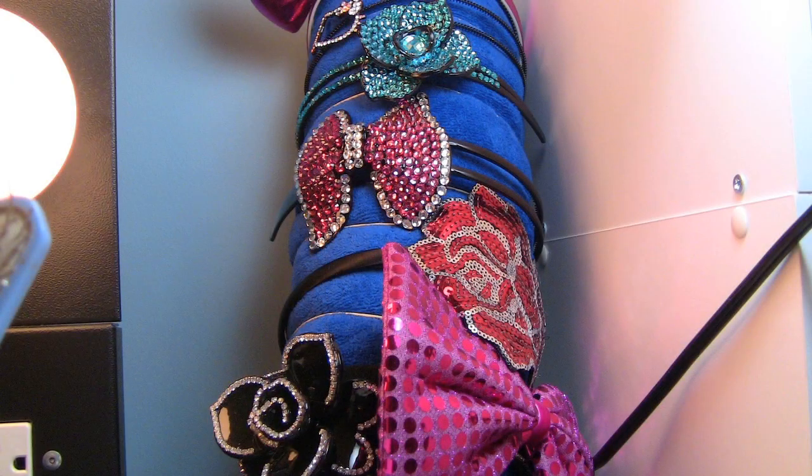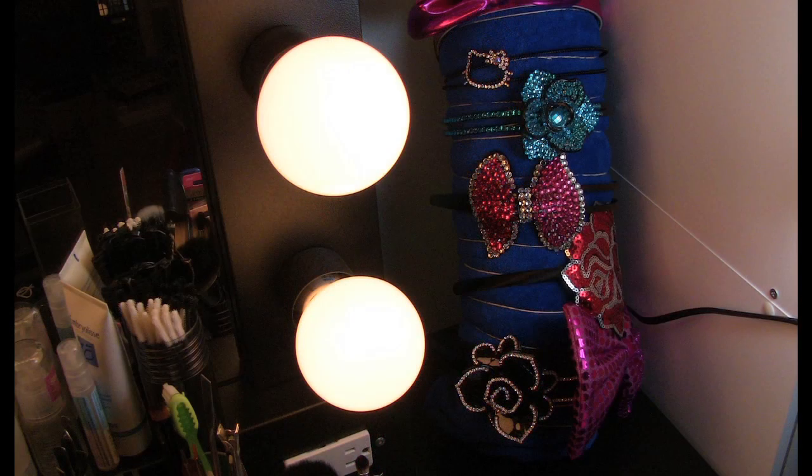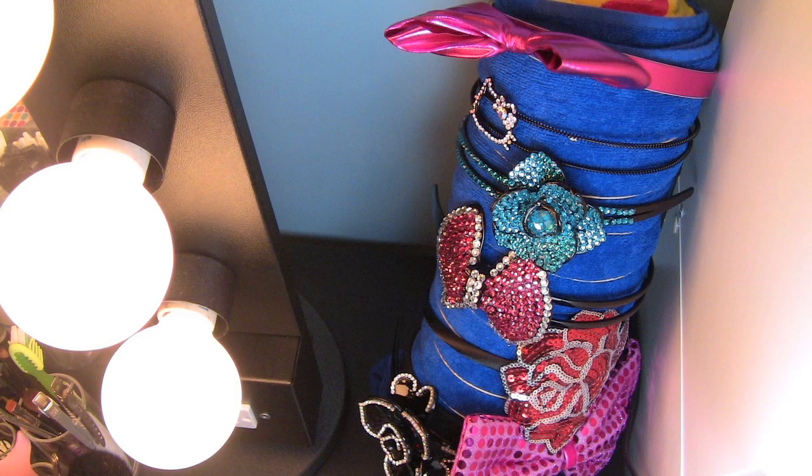Alright, and then once you fill it in, much like this, all you need to do is set this in a corner somewhere. I'm sure you have a corner that's not doing anything, and it's going to definitely be a piece to look at, and at the same time you get your headbands organized. So here are the pictures of what it looks like in a corner. Alright, so that's basically it.